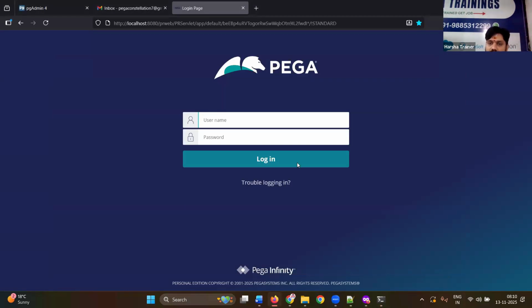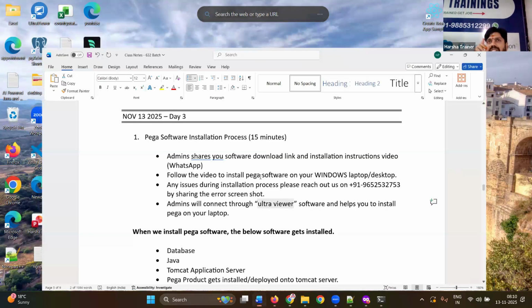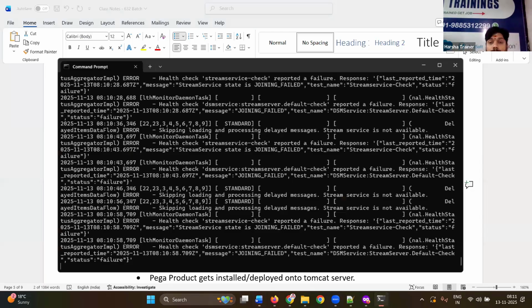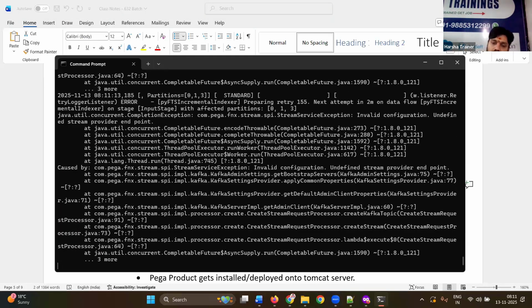Are you clear about the installation process? Installation process is very simple when you want to install Pega, because you just click next, next, next, next, and then finish, and then it will run the command prompt automatically at the end, and it will load a login screen, log in and log off, but never close this command prompt directly. But if any one of you have already installed Pega and already closed this command prompt directly, no problem, leave it. I will tell you what it is.